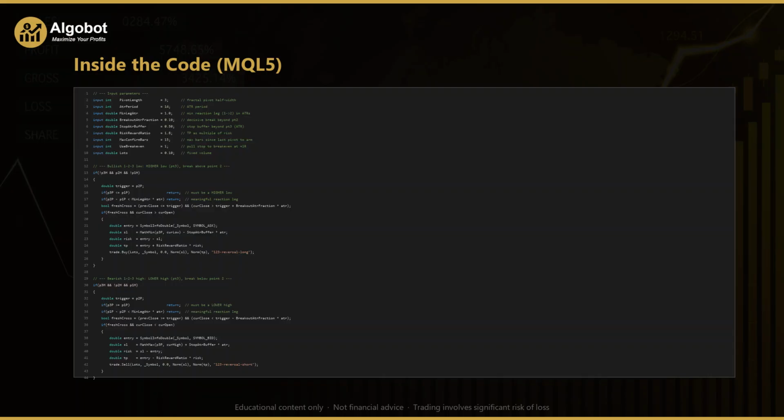Point 3 is a lower high. The current close breaks below point 2 by the same fraction, and the bar closed lower than it opened. The stop goes above point 3 or the bar's high, and the code calls trade.sell with a take profit the same reward multiple below the entry. Both sides share identical, symmetric logic.